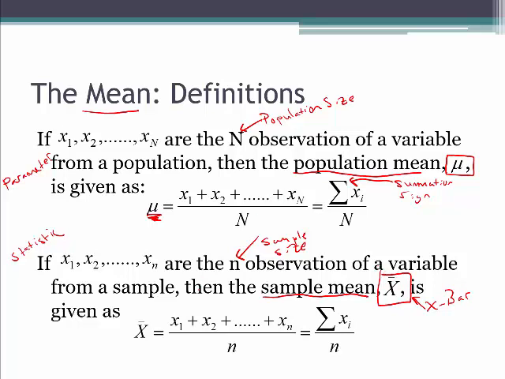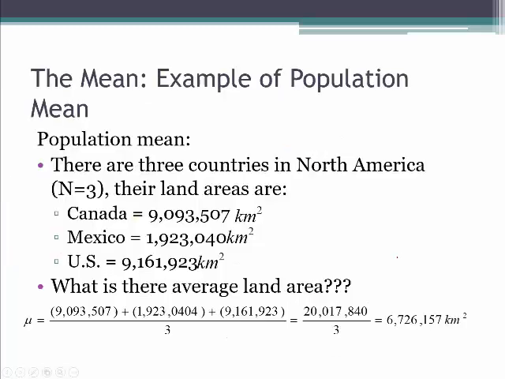And it's given by the same basic formula. X bar is equal to: you take the first value of your sample, you add it to the second value of your sample, you keep adding up all the values of the sample, and then you just divide by how many there are. So in shorthand notation, this is just the sum of the individual x values divided by how many there are. And it's a very, very straightforward process. All right, so let me just give you an example.